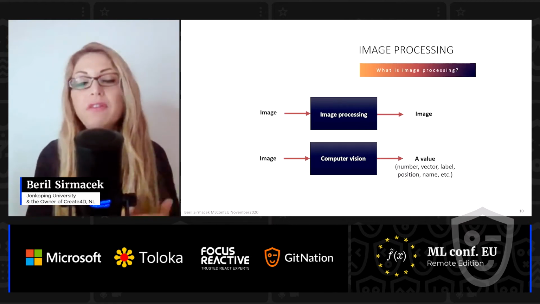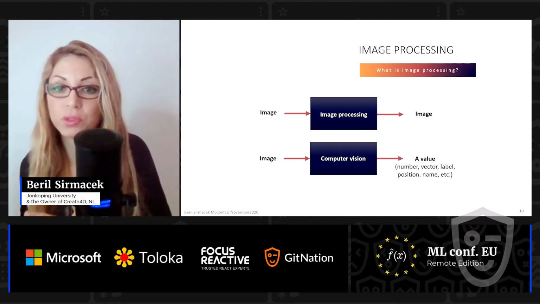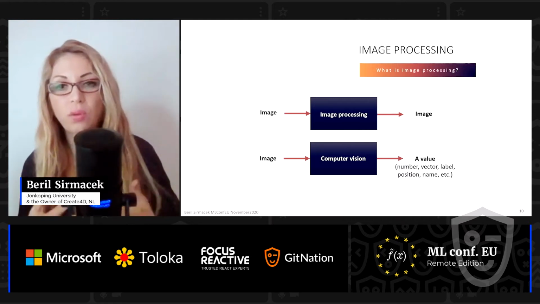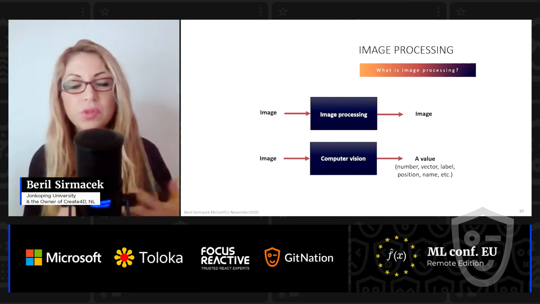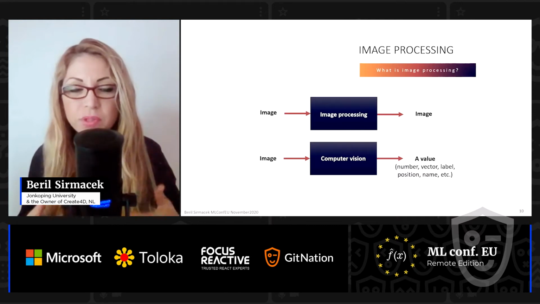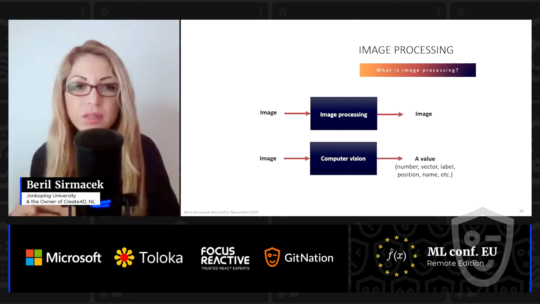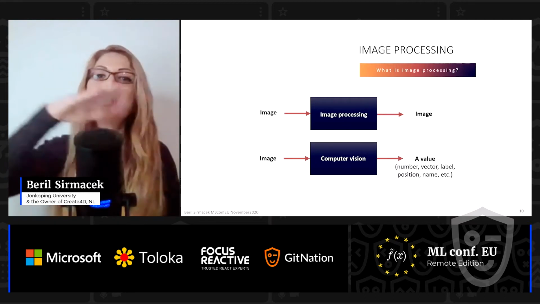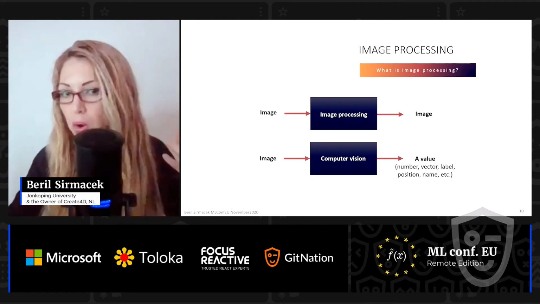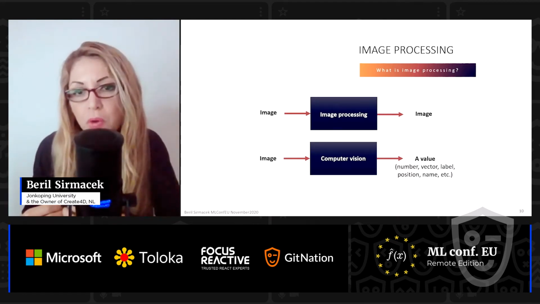So if we have a value at the end, then we say we've done computer vision. And most of the time, these are done all together, because most of the time the image for computer vision is not suitable to be processed immediately. So it's a good idea to first do image processing, maybe removing some noise, and make it more suitable to be processed by computer vision.